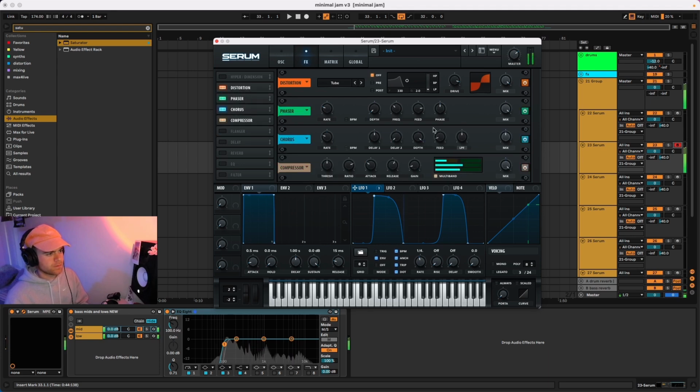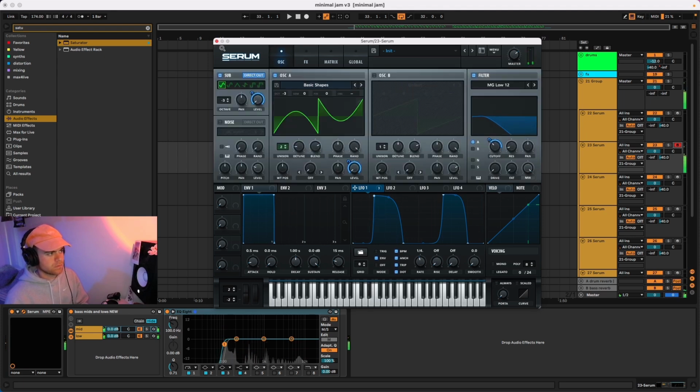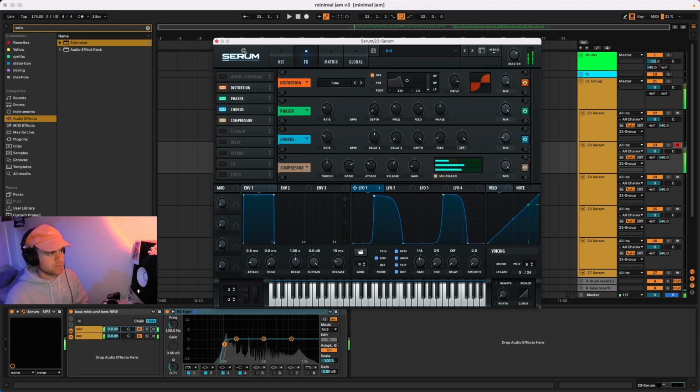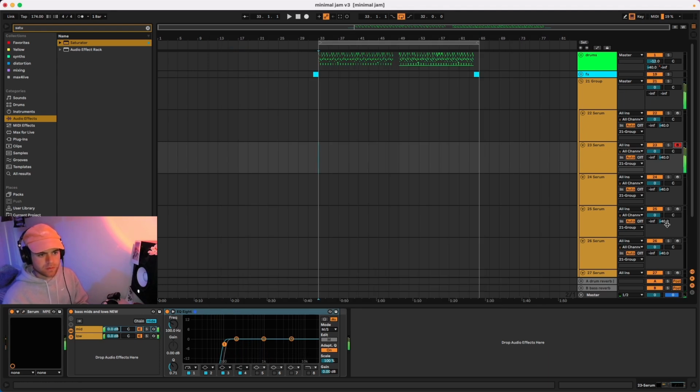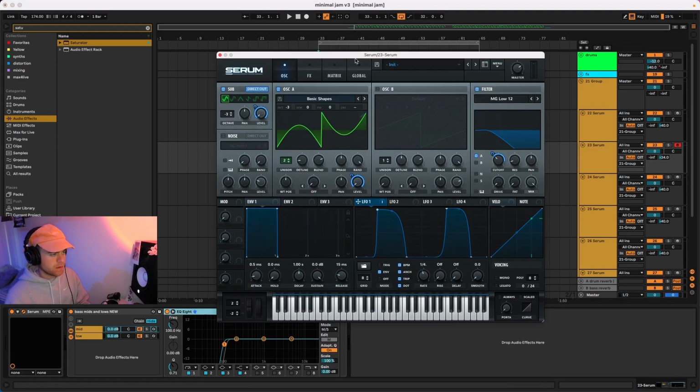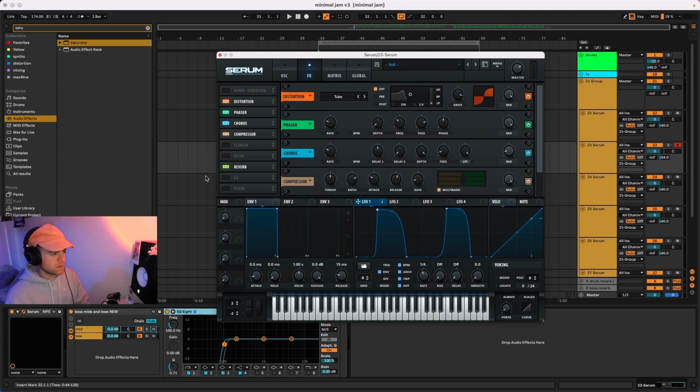Chorus. Give a bit of reverb. A bit more reverb. You can also try the same trick with this.